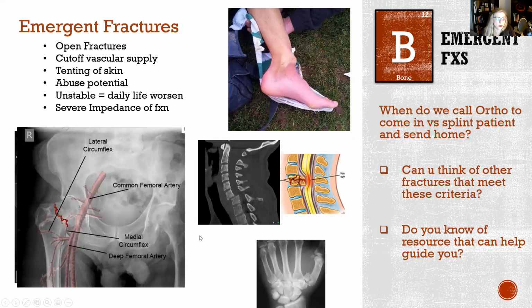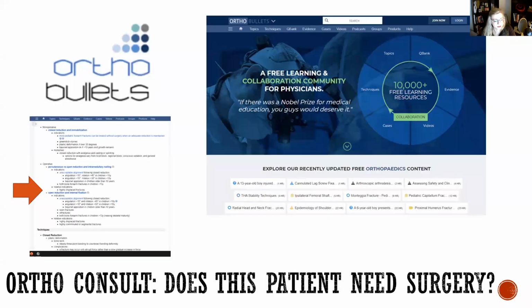And I wanted to add in this picture here because just simply walking is not necessarily the only reason why we admit hip fractures. It's also because we have this big femoral artery that these pieces of broken femur can go through and cut the vasculature, which you can bleed out from. So I just wanted to add in that little extra piece of knowledge in case you didn't know.